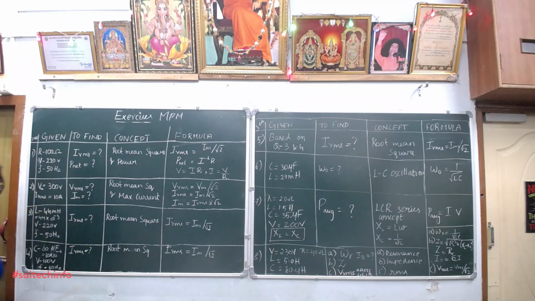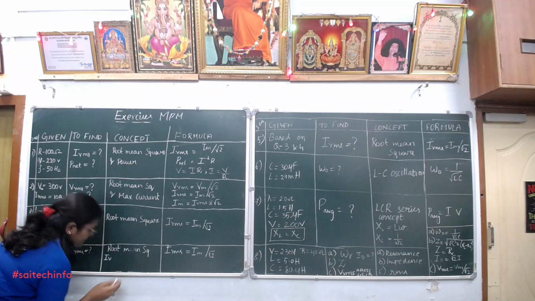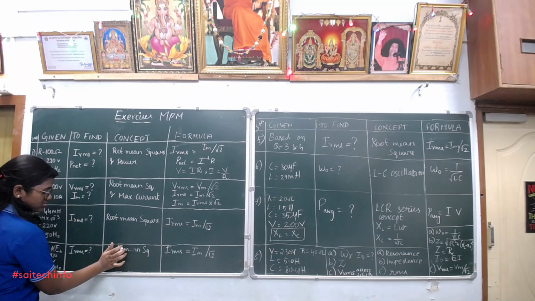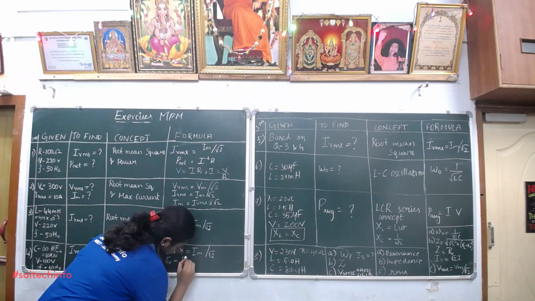And how do you find out I M? Sir, I M can be taken in the I RMS formula itself. No, it is given as capacitance. Is it not? Sir, it is the energy stored in the... No, you have got only capacitance, so what other formula can you use to find it? Write down the formula I V is equal to E V by X C. Is it not?